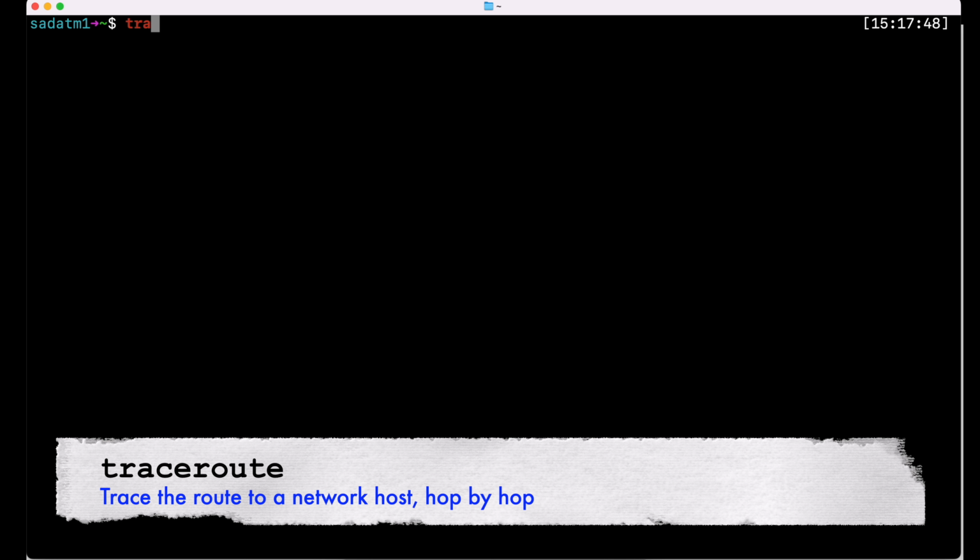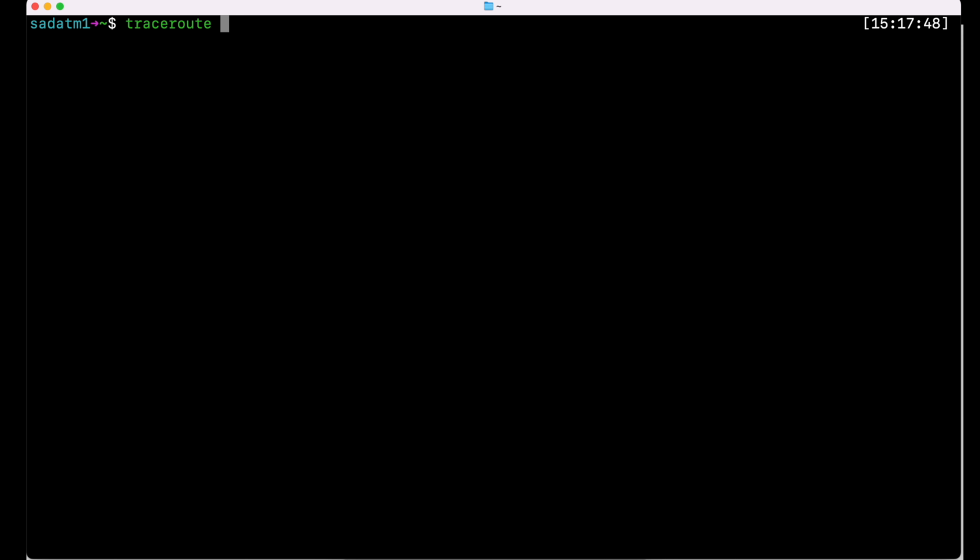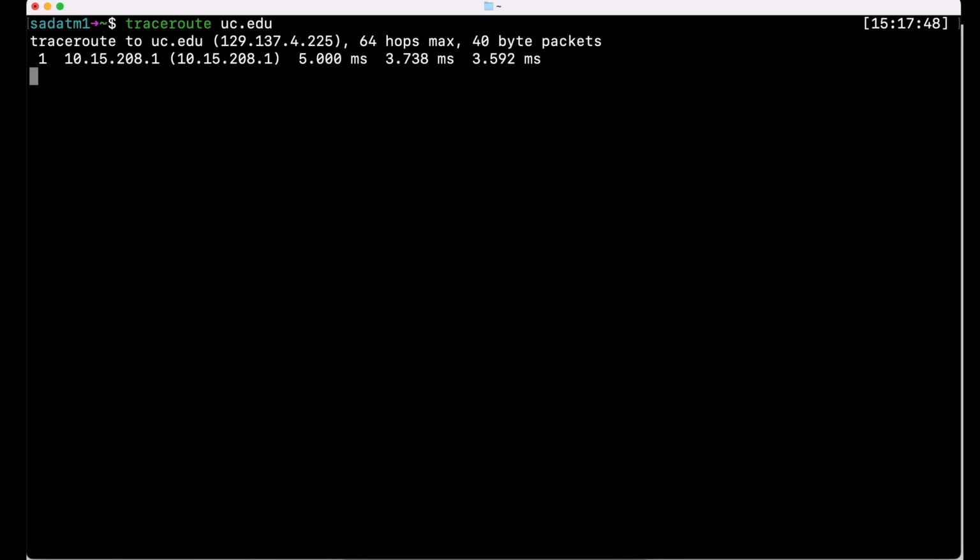Now, command number 5 is called traceroute, and what this does is it tracks every hop packets take from when they leave your computer to the time they arrive at the destination. So it could be something like visiting youtube.com, and I want to track how many routers or how many hops my packets go through. So every single hop from your source to the destination. You could try google.com, youtube.com, or any website or any IP address. So I'll try maybe uc.edu, and it's going to start tracking my first hop.